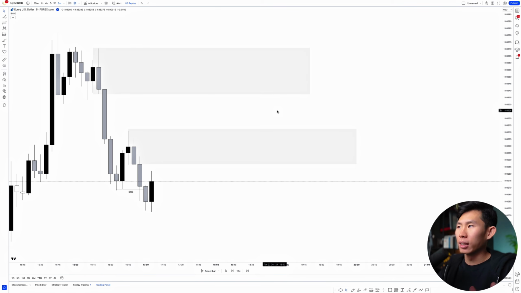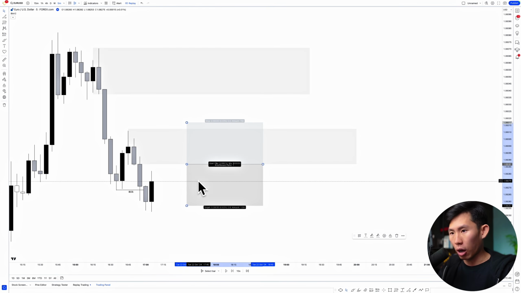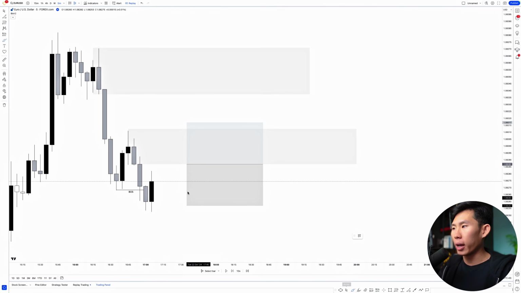I have no idea. So if you are using the risk entry method, that means you are most likely going to be placing a sell order at the edge of the zone itself. That means when price eventually goes up there and touches the zone, you'll be tapped into a sell position automatically by your broker, and then you are praying for the best. You're praying that price will not hit your stop loss and will just go in your way. You're praying that this order block will work. So that's the risk entry method.